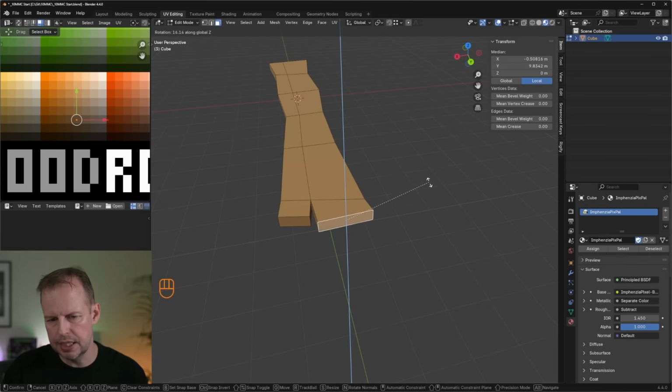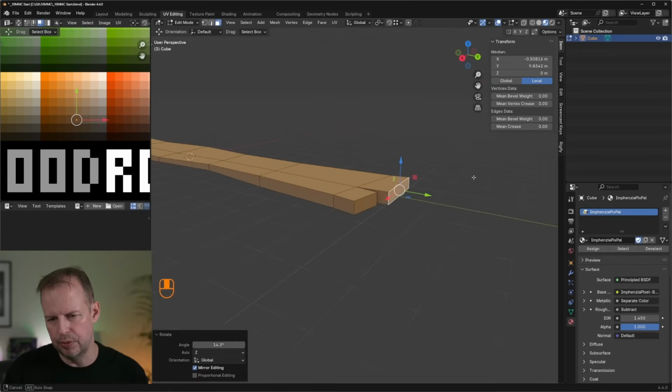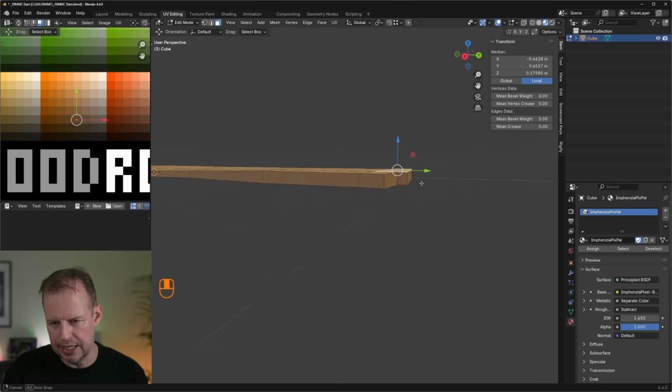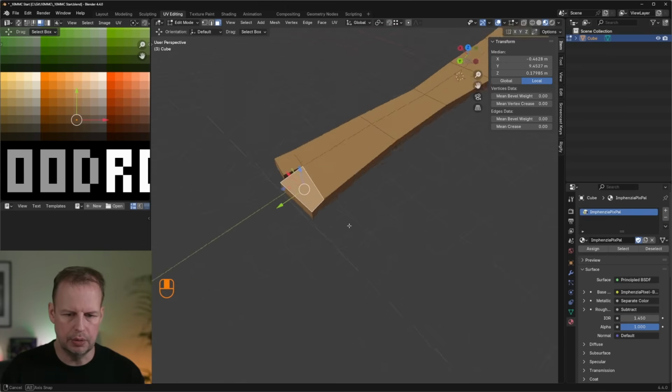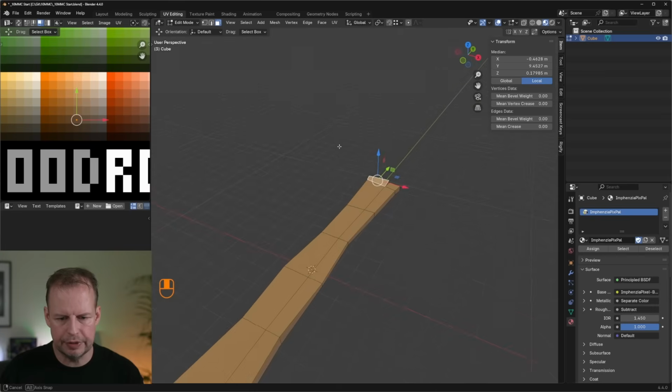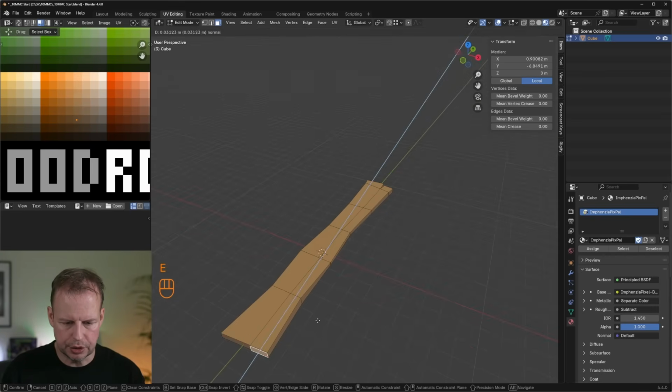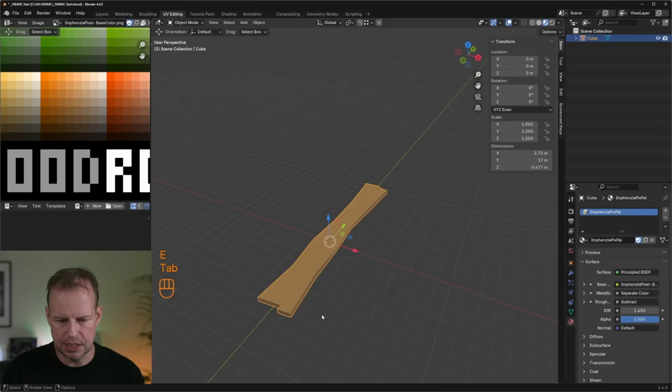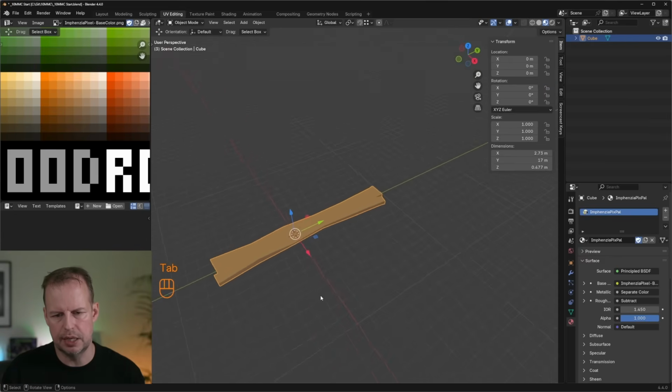And by doing this, I'm still not breaking the way my polygons were. I'm not really introducing any problem here, so I'm okay to do that one here too. So now we've created a plank. Maybe we'll do this one. Should we just do a little bit interesting like this, like it's split there or something? So this is our new plank.